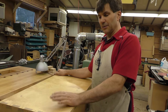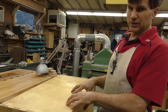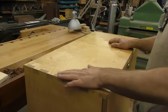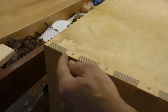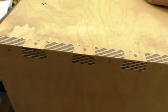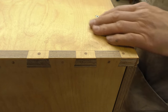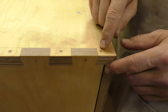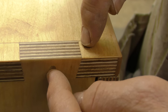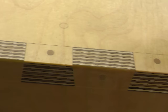I figured over time I'd probably end up having to replace the exterior case, so everything inside was screwed in place so it could come apart easily. I got a little worried that the dovetails weren't going to be enough, even though I spaced them to keep approximately the same amount of material in both tails and pins — not something I normally do. With all the racking that would occur during transport, I drilled and put dowels in — about two inches long at opposing angles — down through the pin, down through the tail, all the way on all four corners. I think it made for a much stronger joint.